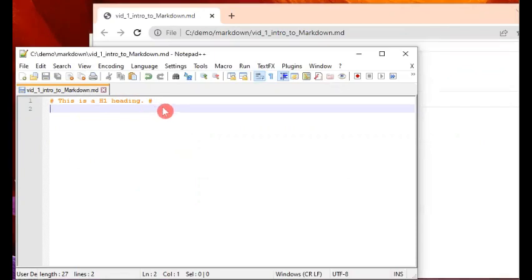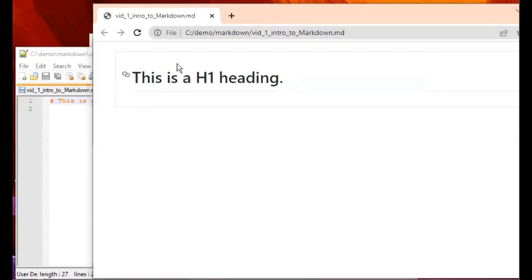So we'll first learn about headings. A heading is something like a title that you put somewhere at the top of a document. It's in bold, it's in a bigger font size. So there are a few sizes of those. One is called H1, the biggest. So this is the preview of an H1 heading. This is the size, that's how it looks.